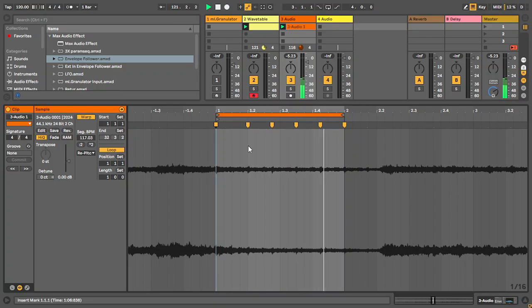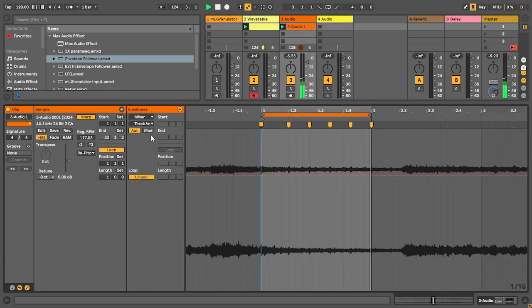So let's go and edit this clip a bit. We could go into the envelope editor of the clip here, and here we can get pretty creative with modulating parameters of the bamboo sample.